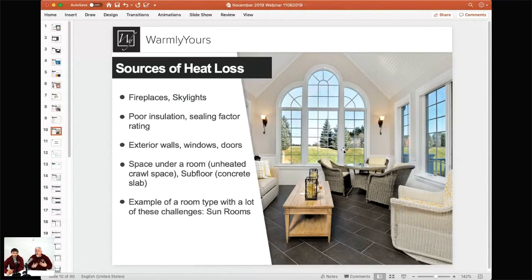Right. So when someone calls us and says, I have a 12 by 12 bathroom, will this act as the sole source of heat? You can see now why we don't know the answer to that, because just like we went through, you choose different kinds of walls, you get different results. More windows, more heat loss. More skylights, more heat loss. More fireplaces, more heat loss. All of these things are letting heat out of the room. So the heat you're generating has all of these ways to escape.